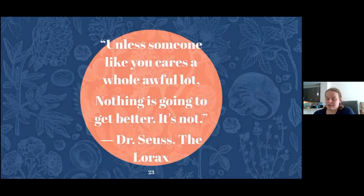But we wanted to leave with this note. Another quote from the Lorax, since this is an environmental themed engineering challenge. And it is, "Unless someone like you cares a whole awful lot, nothing is going to get better. It's not." You have the ability to do a lot more than you think. And whether you go that route as an engineer, like me and most of my friends have chosen, as a politician, as a community leader, or any other route that you see fit, you have a lot of power, but you have to care and you have to put in the work. But you can make a big difference if you do.